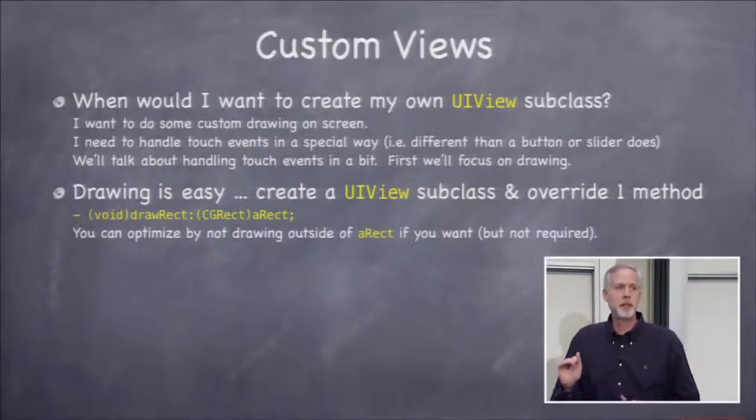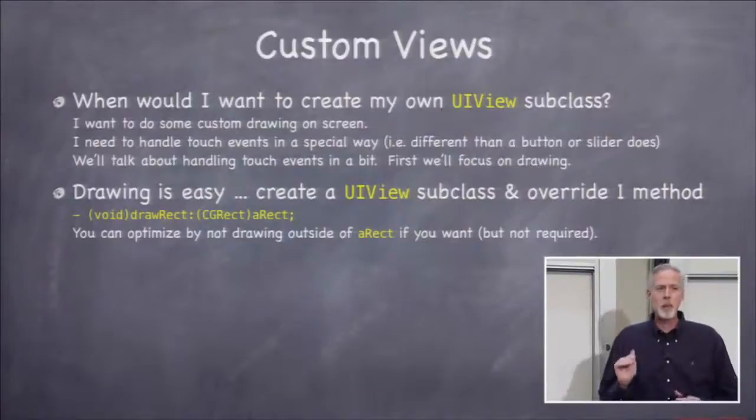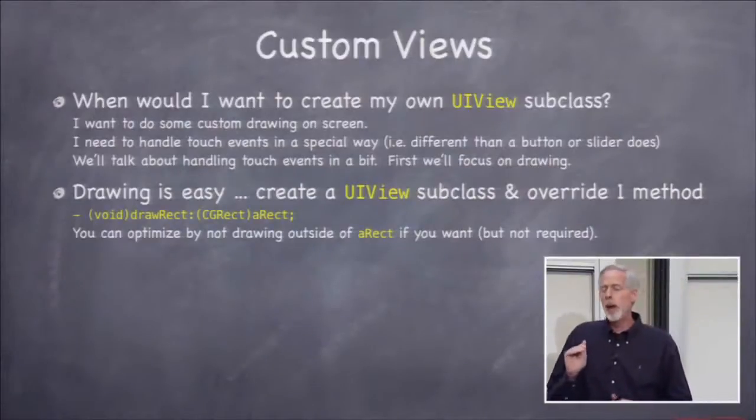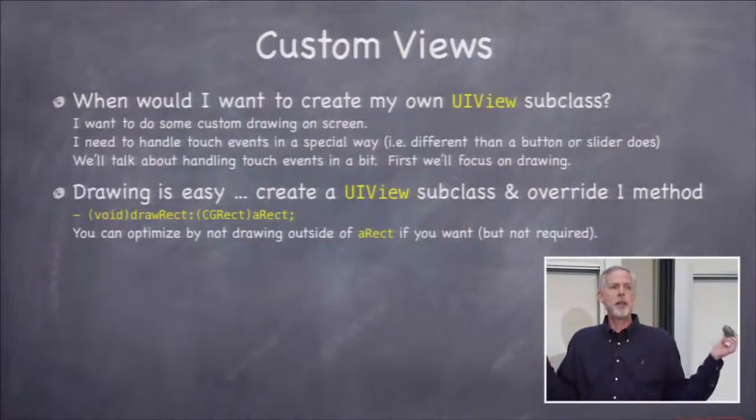Okay, one method, that's it. You implement this method to draw what you want. Now it has that argument there, that's a performance optimization. That's basically a rectangle that says, well, please draw yourself, but really I only need the stuff that's in this rectangle in your coordinate system. But if you want to ignore this rectangle and draw all of yourself, that's fine by me. Okay, so it's purely a performance thing.